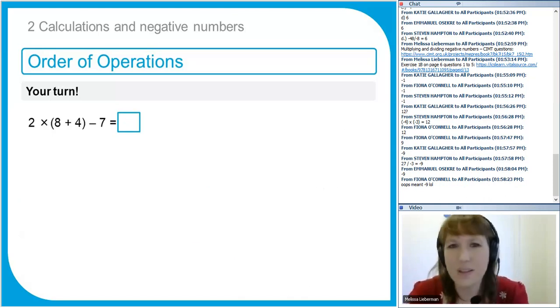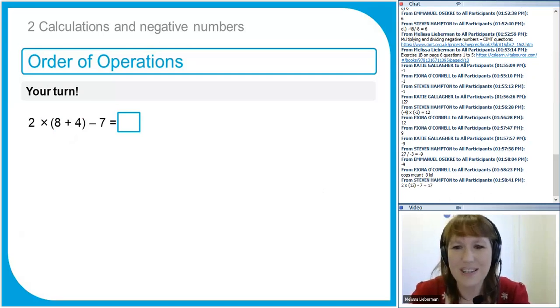If you're watching the recorded version, you can pause it and try this yourself. So what do you think? Let's see if you can get the right answer first. So no pressure. People who are watching live, just type what you think in the chat box, and then we'll reveal the answer in a second. Stephen's got an answer there. Shall we see if he's right?